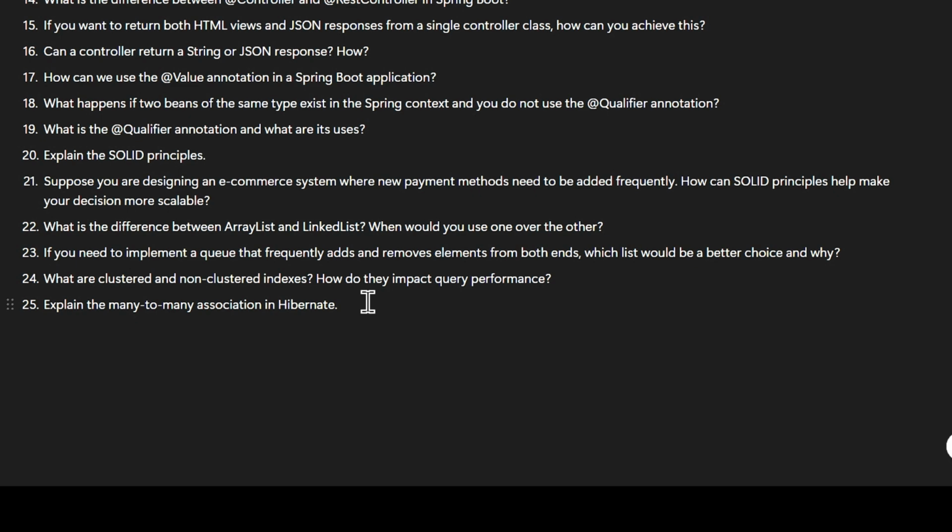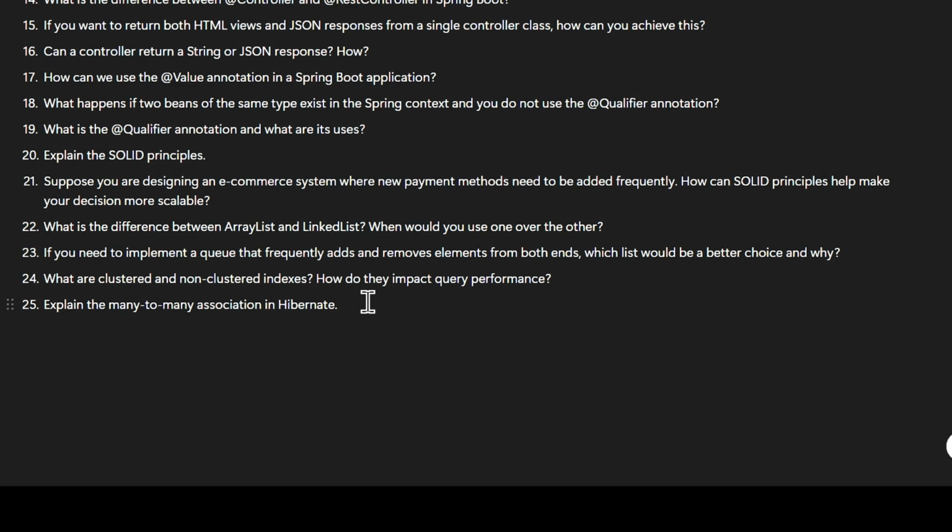Okay. If you need to implement a queue that frequently adds and removes elements from both ends, which list would be a better choice? Okay, I will use LinkedList, because if I use a doubly linked list, I can insert elements from both ends and remove elements from both ends.